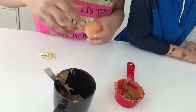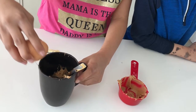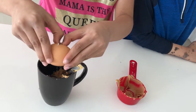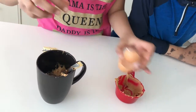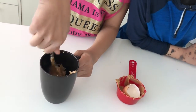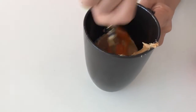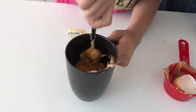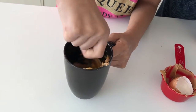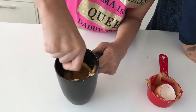And then you're going to crack 1 egg. And then you're going to whisk it. Make sure the egg is combined well, otherwise it's going to form an egg, not a cake.